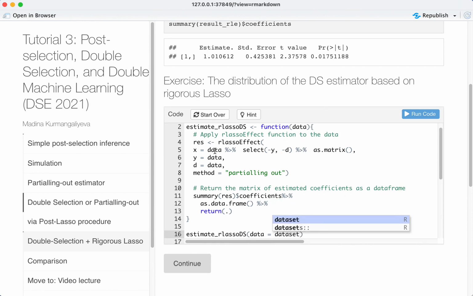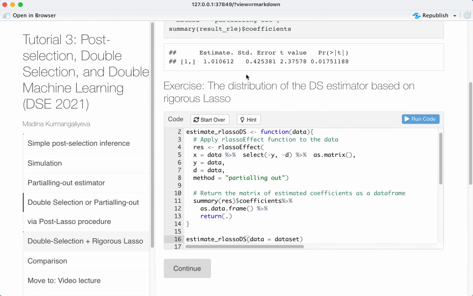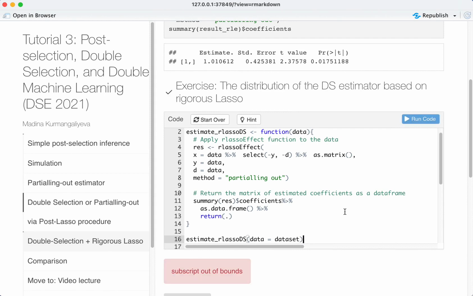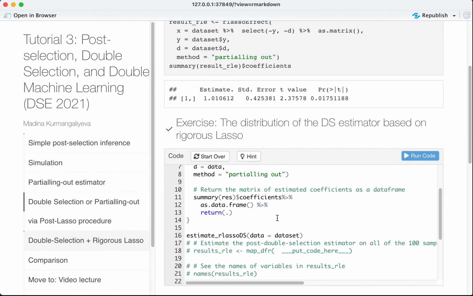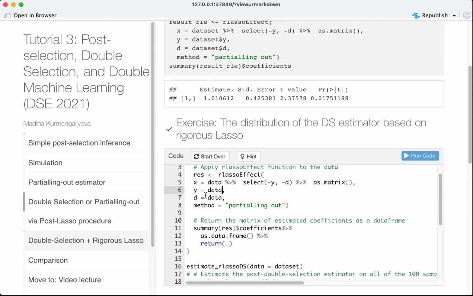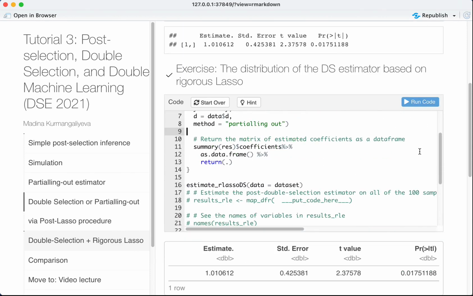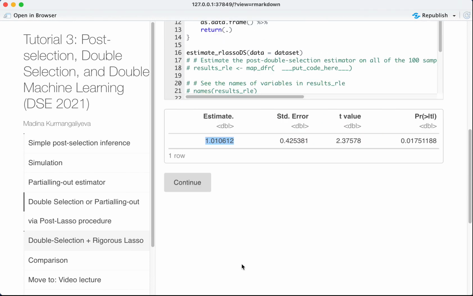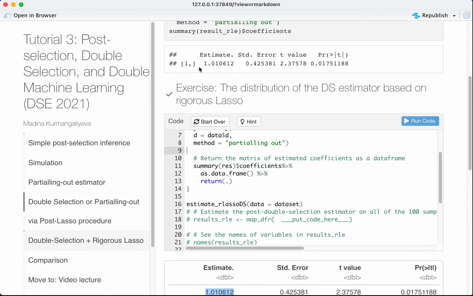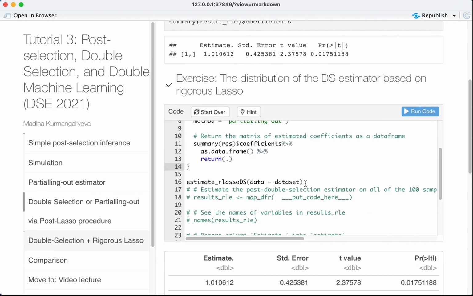And it should give us the same result as in here. My mistake was that I here did not put data Y and data D. Now we run, and yes, it gives exactly the same answer, 1.01, as in here. Okay, now we are ready to continue.